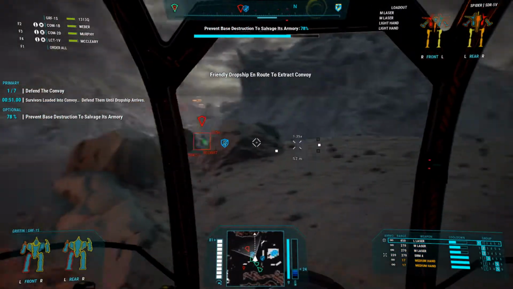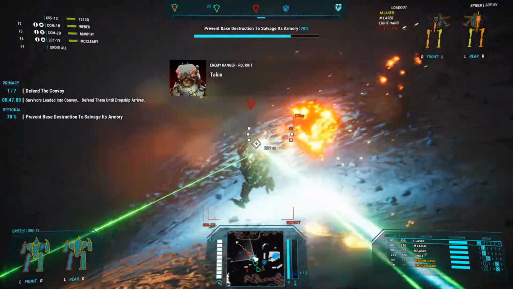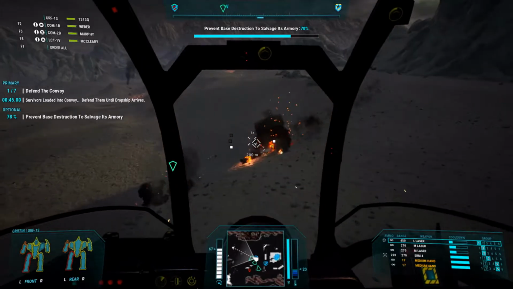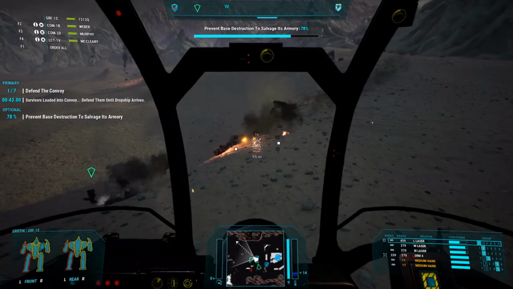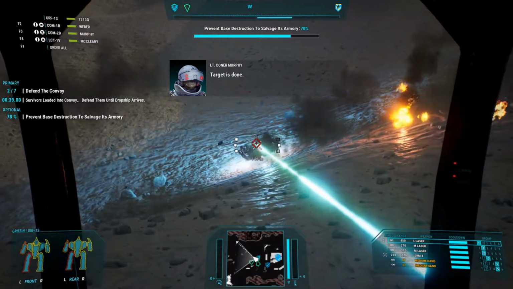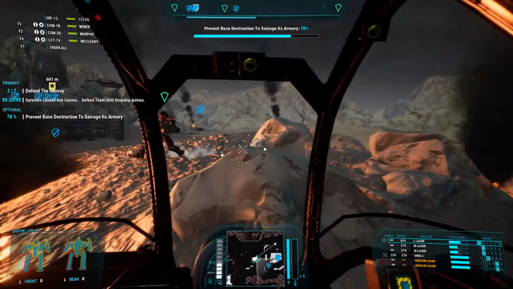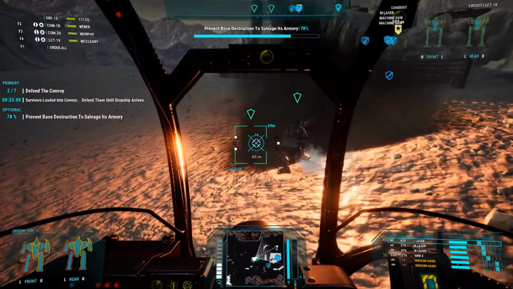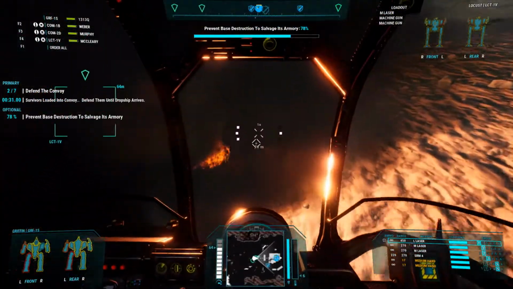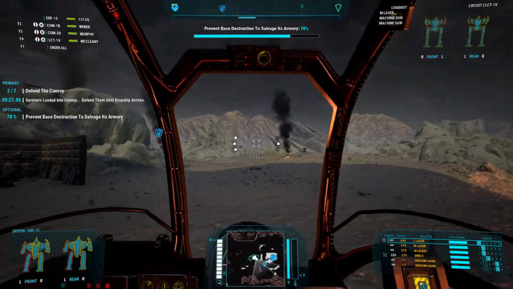ETA dropship. 1 minute. Target destroyed. Got him. Target is done. Shoot him again, his soul's still dancing. Convoy unit destroyed. Oh, hey, how about that? Did you just unroot one? Yeah, that happens.